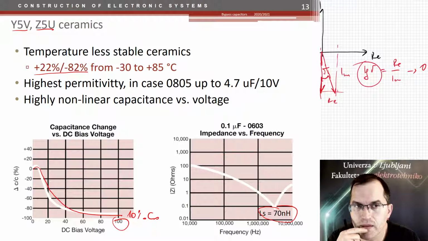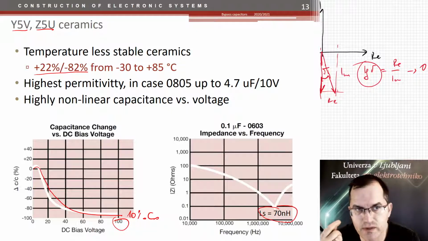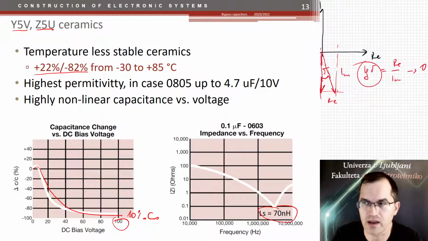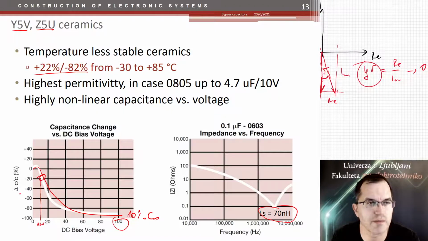But then maybe the problem is not that it works all the time. The application may not be working all the time at high voltage. Maybe if you're using, let's say, 12 volts, you are here, or even here. So this will be 12 volts, and it will only lose 20% of the capacitance. But why would you then choose a 100 volt or 50 volt capacitor for 12 volts?